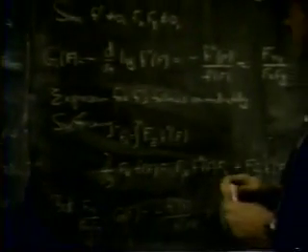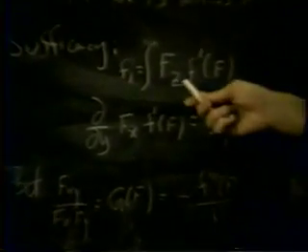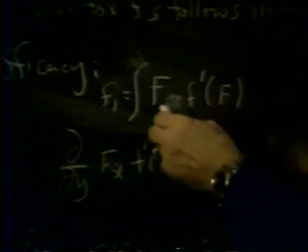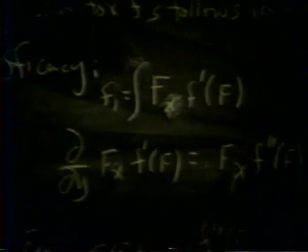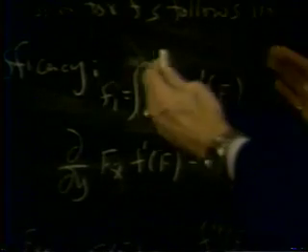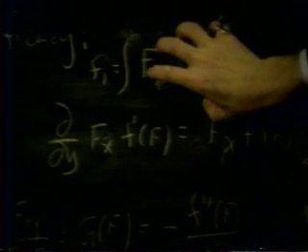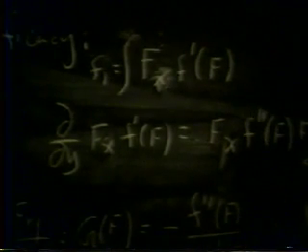The reverse of the argument, the sufficiency, proceeds as follows. F1 is of this general form, where the z here, well, I really should call this x. It's the first argument. What I'll do is just look at this without the integral and show that this whole thing is a function of x only, therefore the integral can be a function of x only.